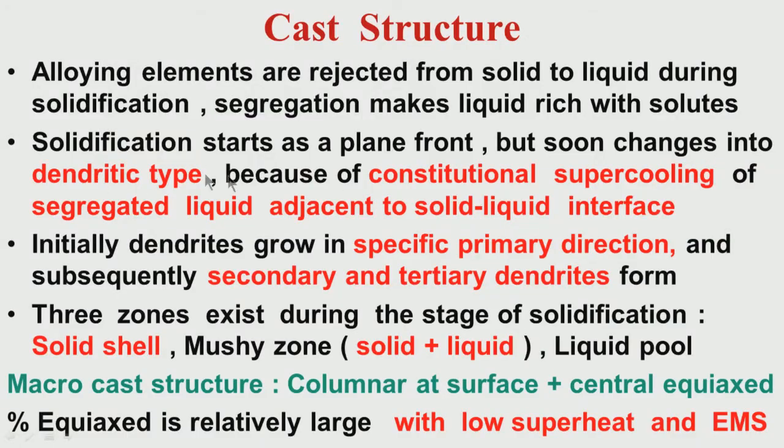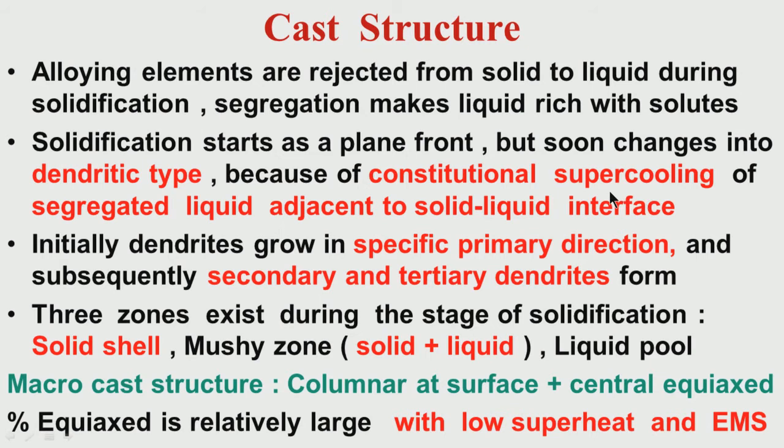Because of this, there is a change from a plane solidification front to a dendritic type because of constitutional supercooling. This supercooling is due to what? It is due to segregation, that is why it is called constitutional supercooling. All alloying elements will cause segregation, more or less. The distribution of these alloying elements in solid is always less, solubility is less. So, solids will have a smaller amount of solutes and the liquid more. So, the liquid is becoming more and more rich as solidification progresses. This is called constitutional supercooling. So, the liquid steel adjacent to the solid-liquid interface will have more segregation, and because of that, the solidus of that liquid is lower.